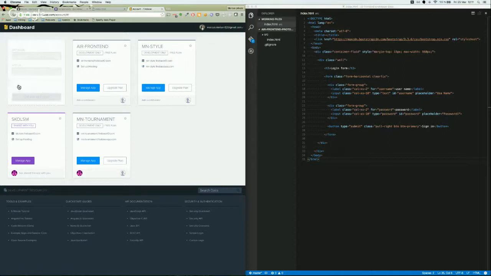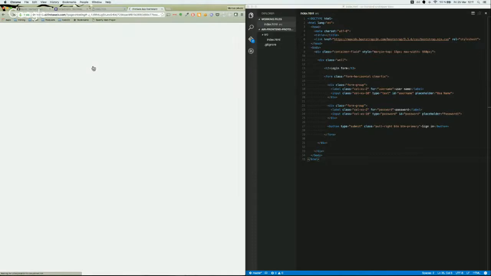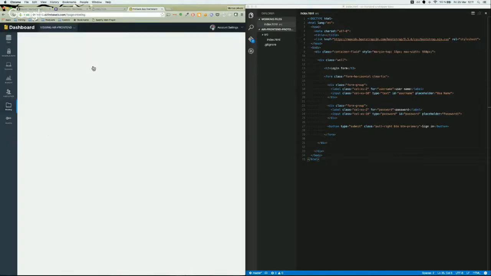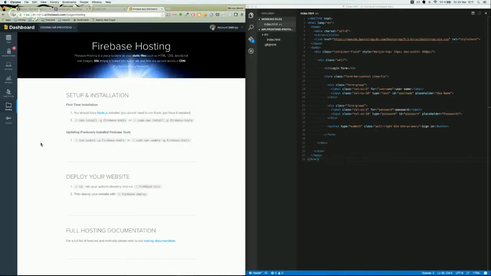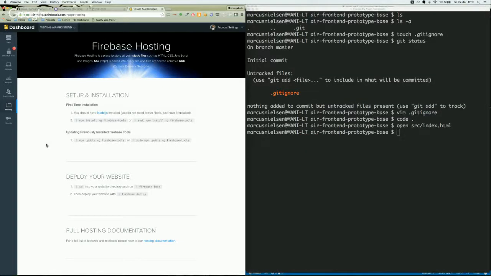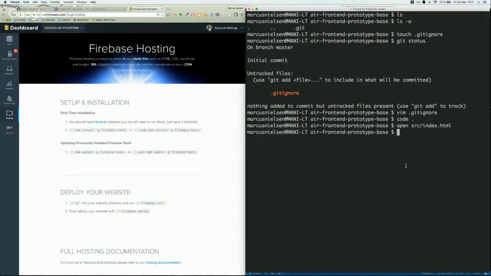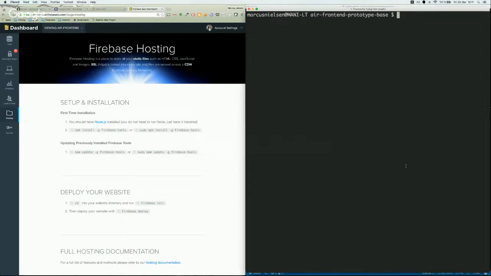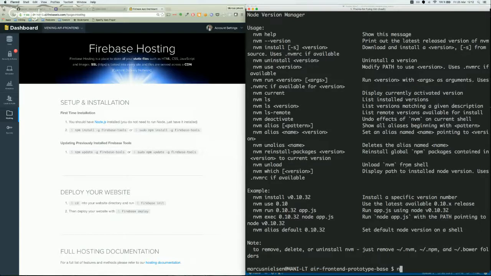Let's hope that I can. Let's set up hosting. I haven't done this in a while. Let's go back to the terminal. Is that big enough for you? Clear. Okay. Now I have Node and npm installed. If you don't have Node and npm installed, try to get nvm installed, because then you can do nvm use.